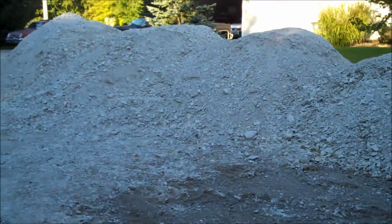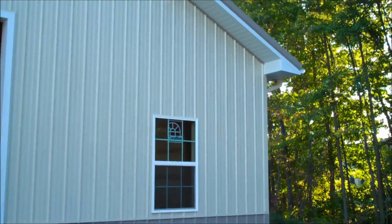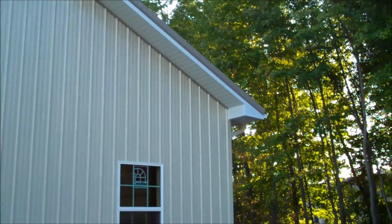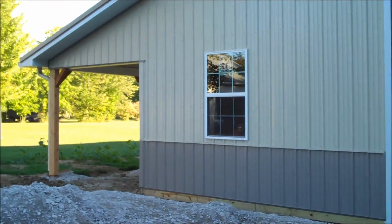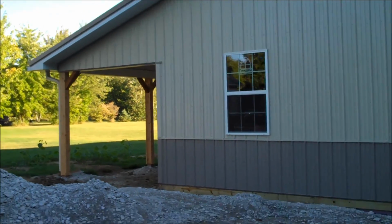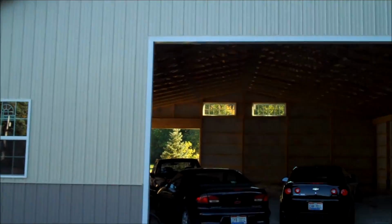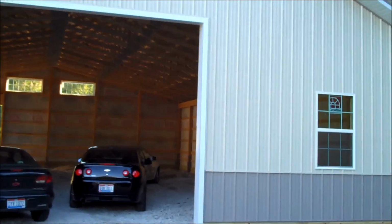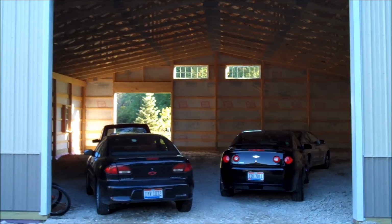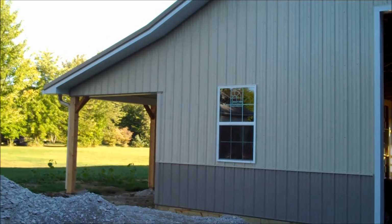So this is the stone that'll be going on the inside. And this is what we're looking like on the other side. There are a couple of windows on the front, and you can get a better view of the color since the sun isn't blinding my camera lens. So there you go, that's what we're looking like, guys. I just wanted to show you what it looks like now that the garage itself is all finished. And like I said, I have a whole lot more to do on the inside: concrete, electrical, heat, insulation, lighting, car lift, everything that goes on the inside of your typical garage.